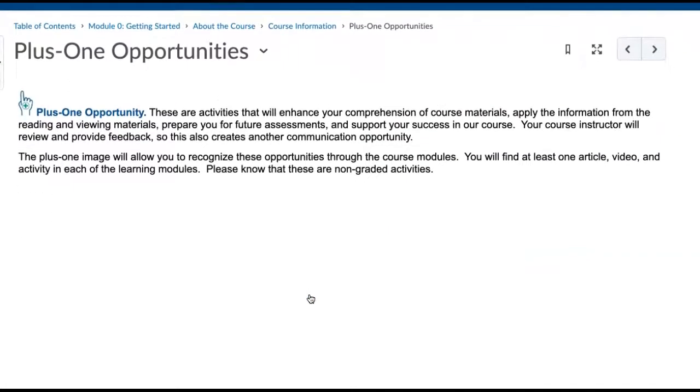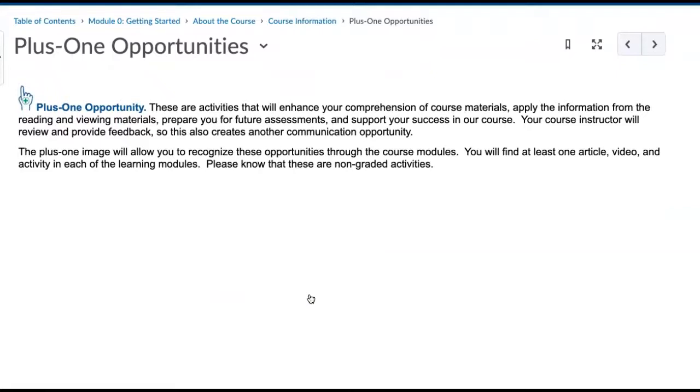+1 opportunities are new to most students, and these are activities that will enhance your comprehension of course materials. It will apply the knowledge from your reading and viewing materials. It will prepare you for future assessments and overall support your success in this course. If you choose to do the +1 opportunities, your course instructor will provide feedback for you.